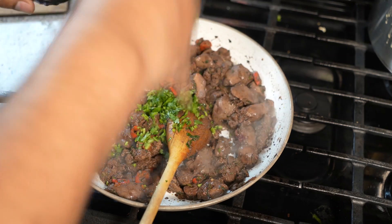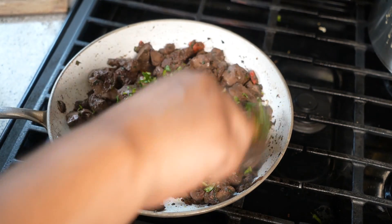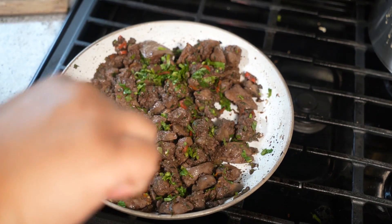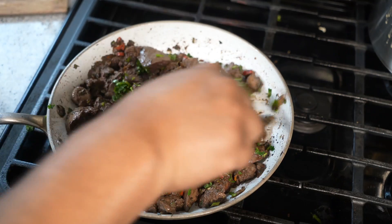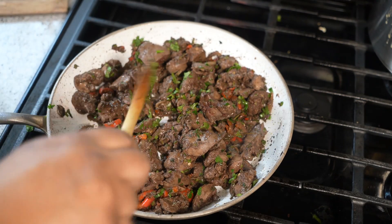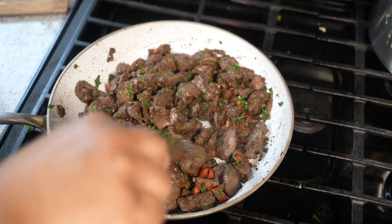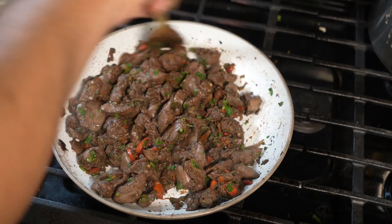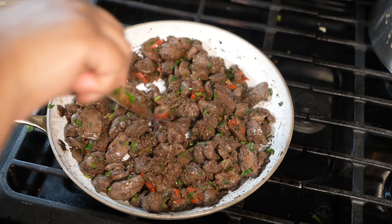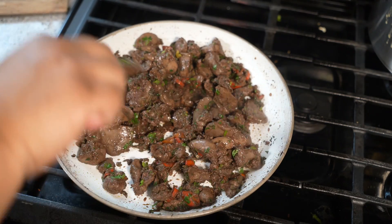The final thing I like doing is adding the green tops of the cilantro in now. Give that a quick mix, bring everything together — that's how you finish it up. If you have shadow benny, you can use that here. This will be considered bar food or drinking food — you know, you're having some adult beverages with friends and family. You can also put it on hops bread and make little sandwiches.